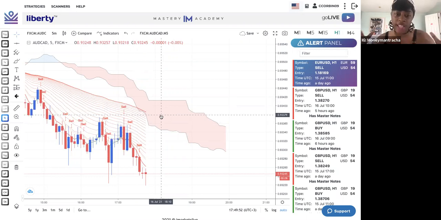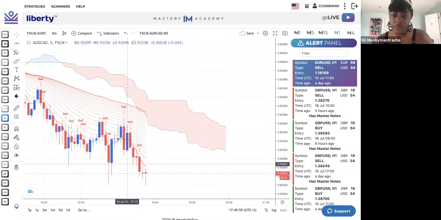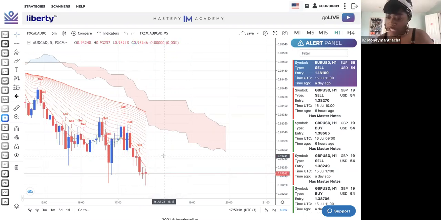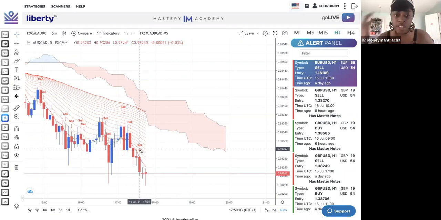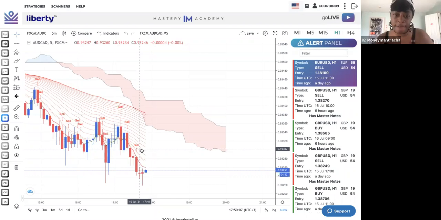And this is a tip too. The bigger the cloud, the bigger the trend. So this is looking to me like this market is going to continue to sell for a minute, so I'm going to feel comfortable getting into this trade. It's 1050. If you guys want to go for another sell, that should also be okay, right?